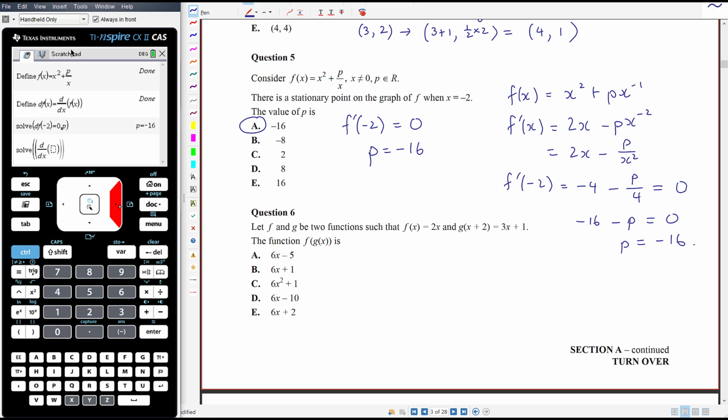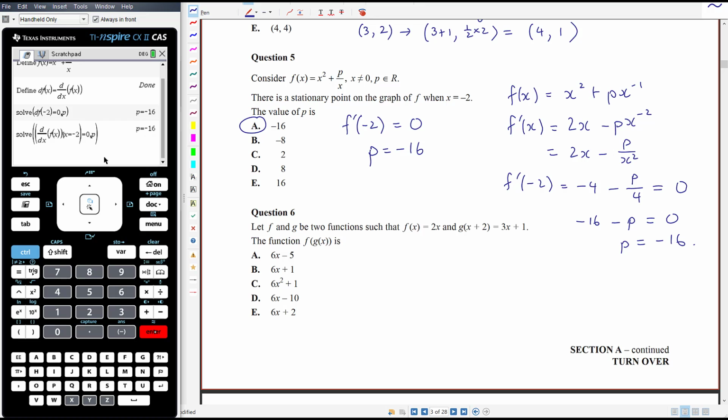Derivative with respect to x of f of x outside of the derivative bracket, given that x is equal to -2, and then all of that has to be equal to 0. So the reason you need that first bracket is because you need this bracket here after the -2, so that you don't just have a part of your function that says -2 equals 0, which is ridiculous. So it can be quite clumsy to enter that in, hence why it's often quicker to define the derivative as its own function, and then it's easier to solve and work with it. Okay, regardless, the answer is A.